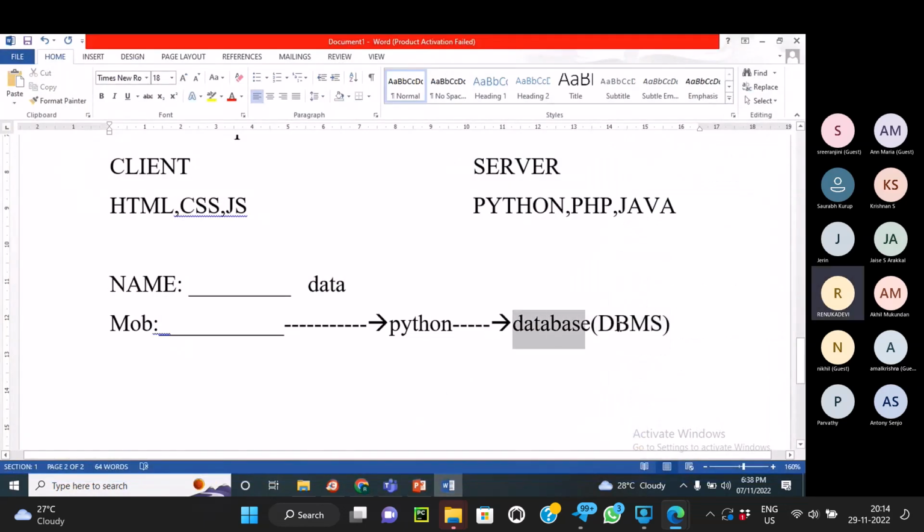So what we will be discussing today is the database management system.